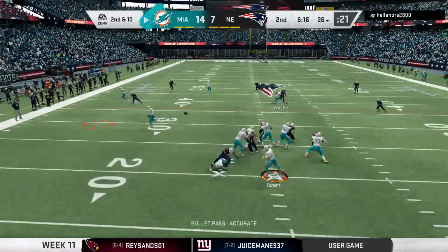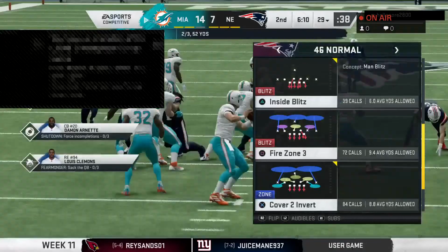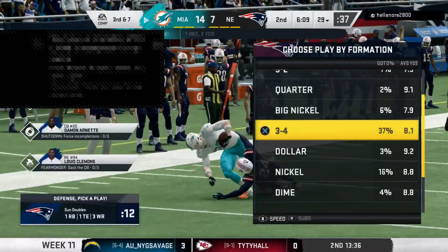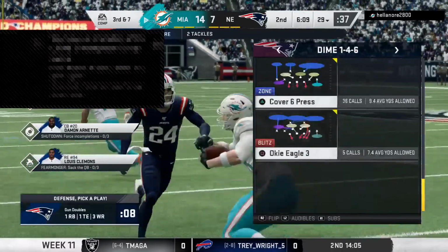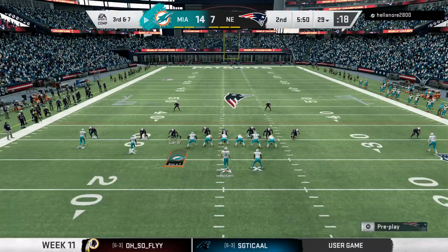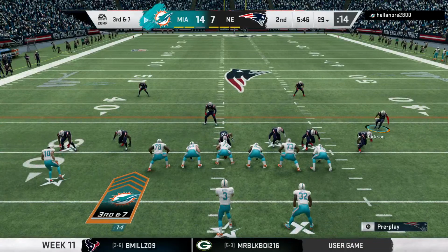2nd and 10. It's Rosen again. That's complete to his tight end, Mike. Only 3 yards on the catch. It's 3rd down. And Gordon, I think that's a great example that not all tight ends are created equal, because everything was right. Got the completion, but he's not one of the more dynamic guys in the league. So even though he caught it, couldn't turn it into much more. The last catch did get 3, but they're still left needing 7 yards on 3rd down.